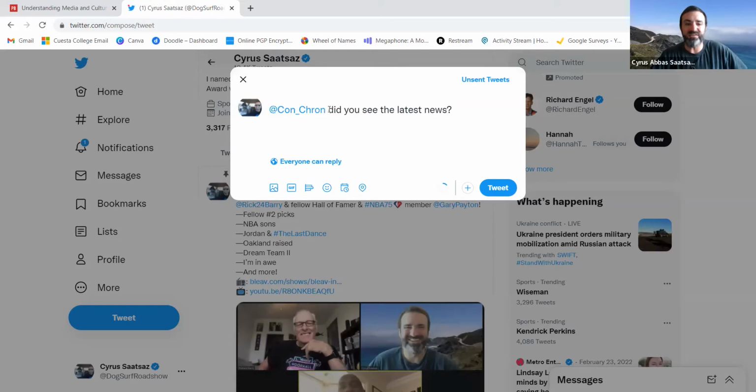The content following the account, the Twitter handle, was usually the same, but I would change the actual account each time to someone different. And the purpose of this is because just by using that @ symbol, you're tagging the person, you're making them aware. They're going to get a notification that you wrote something about them. You're raising awareness just by using this @ symbol and following that with the account that you want to bring attention to. And by starting my tweet with the @ symbol, I was not flooding my news feed.